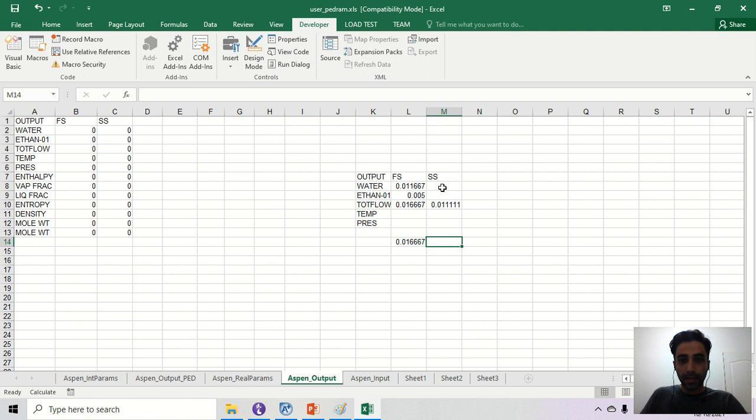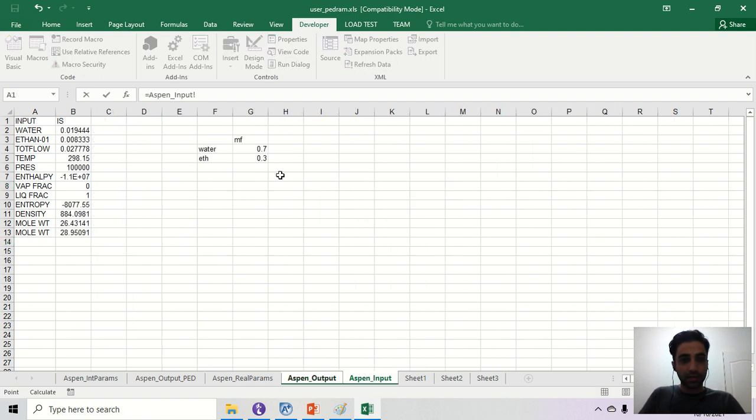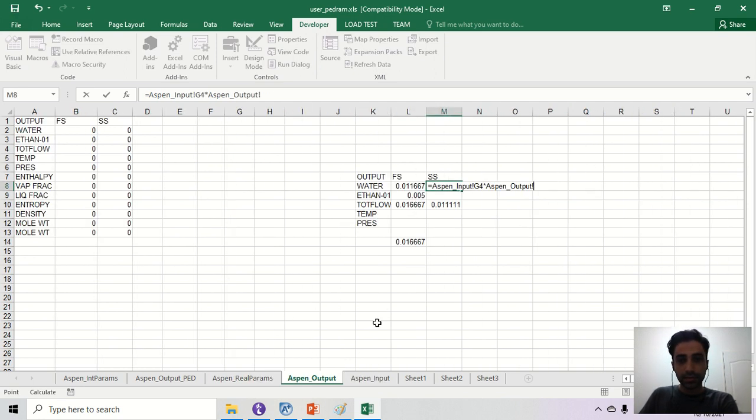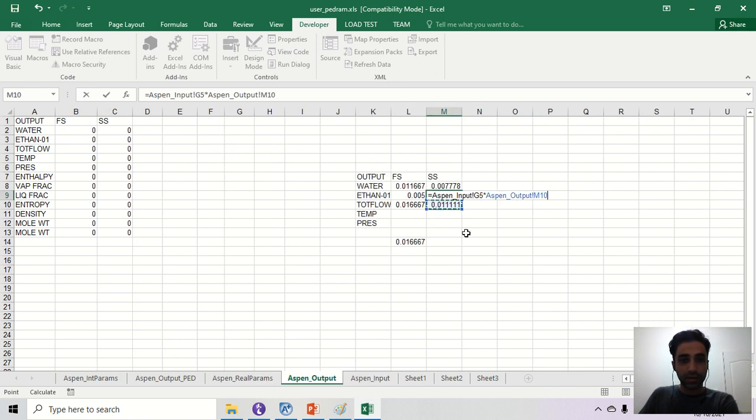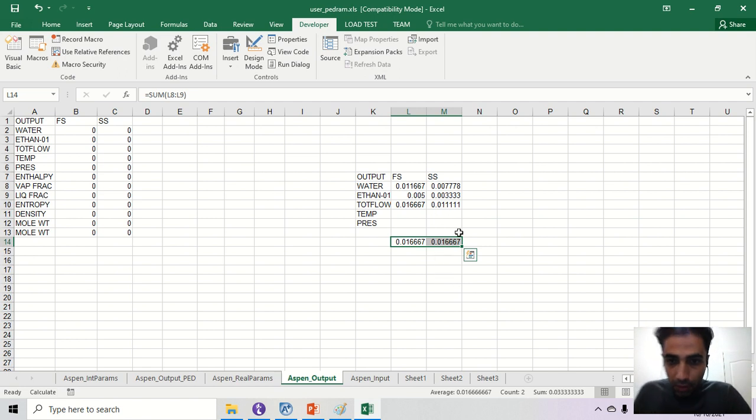It is okay. And the second stream must be again molar flow of ethanol in the second stream, again equal to this one multiplied by this total flow. And the summation of these two cells must be again equal to this one. So let's check. Okay, it's fine.